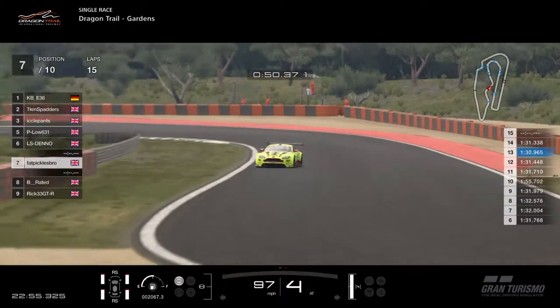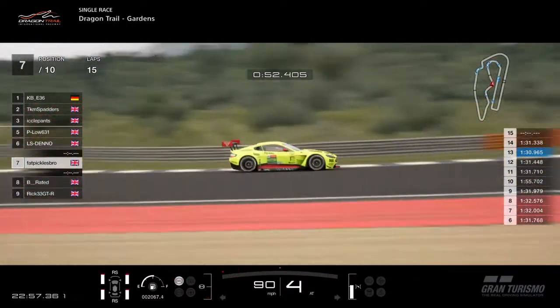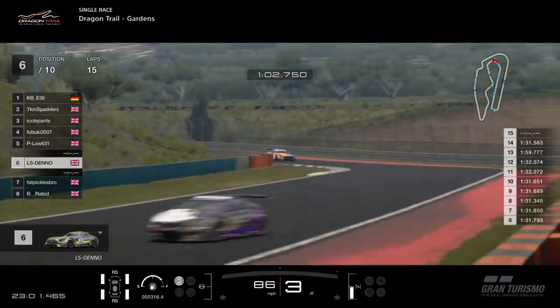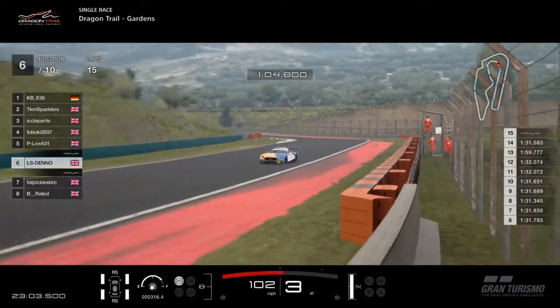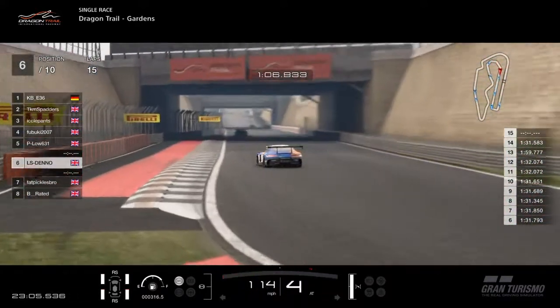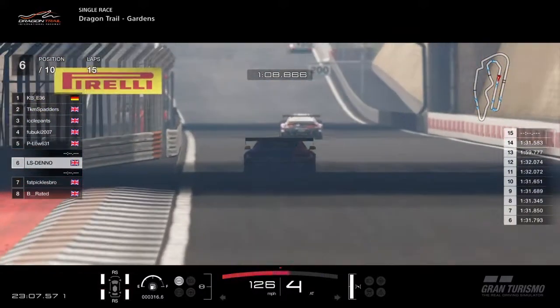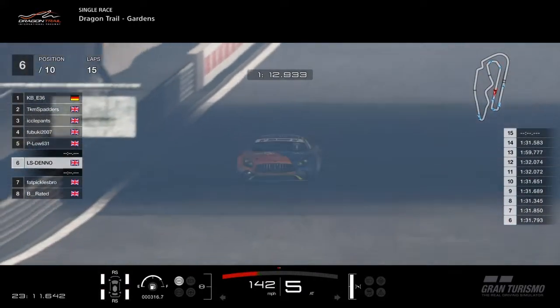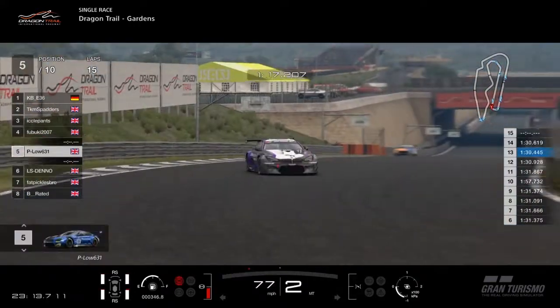Pickles in the Aston Martin. No, I can't really suit it to this. It's too big and lumpy, but he's wrestling that thing round. LS Denner, one of the later cars to pit. So 2 Mercedes came in a lap or 2 ago. They were the last cars in. LS Denner now out on softs P6.